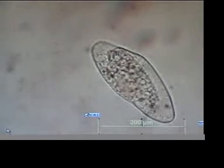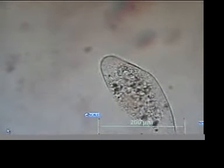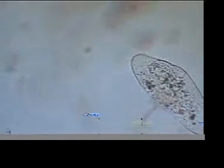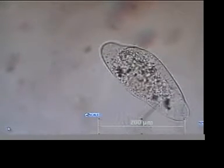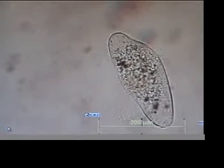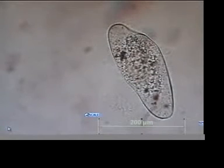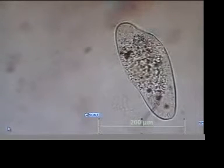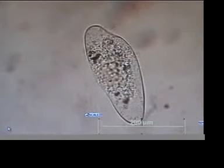This is live devitalization of a paramecium. You can see it's already changed in shape quite a bit. Give the computer a little more light to work with. This is under the 40x objective. Try to center it on the screen.